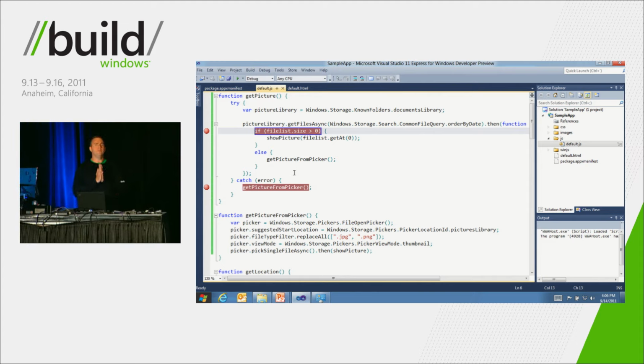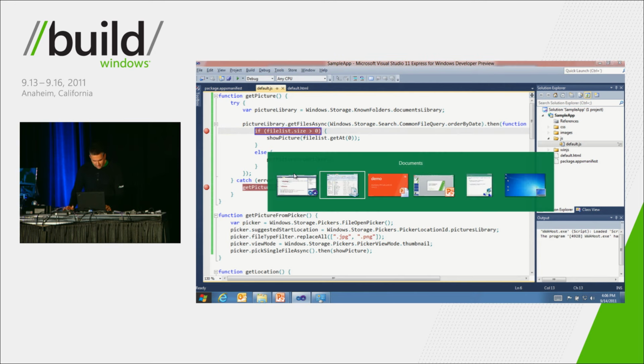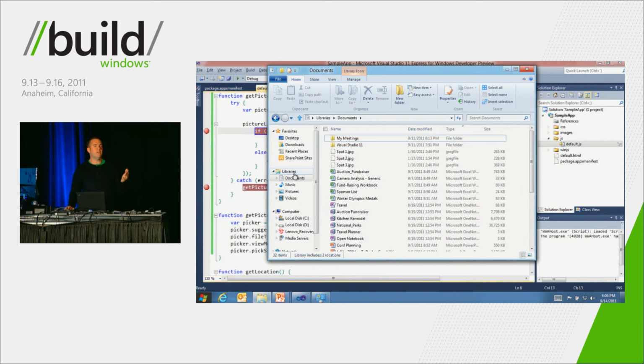All right, so the thing that I wanted to take one look at before we go back here is, remember when I was talking about handling default file extensions? It always took a lot of tricky code with Win32 to do that. So we'll go back here. But part of declaring some of the extensions in the declarations is the way that you register to handle default file types. So watch what happens when I double-click on a JPEG here in Explorer.